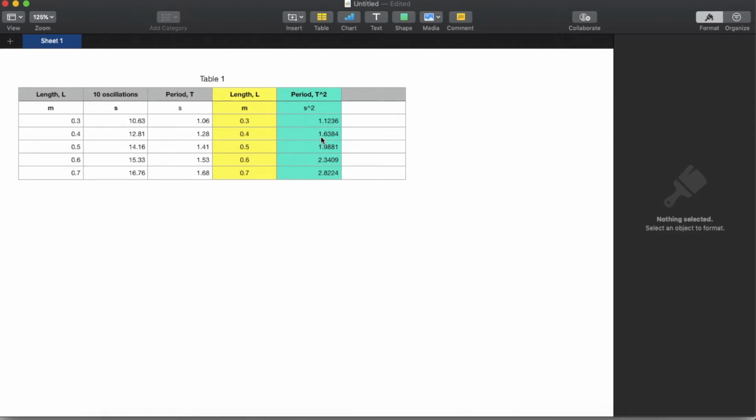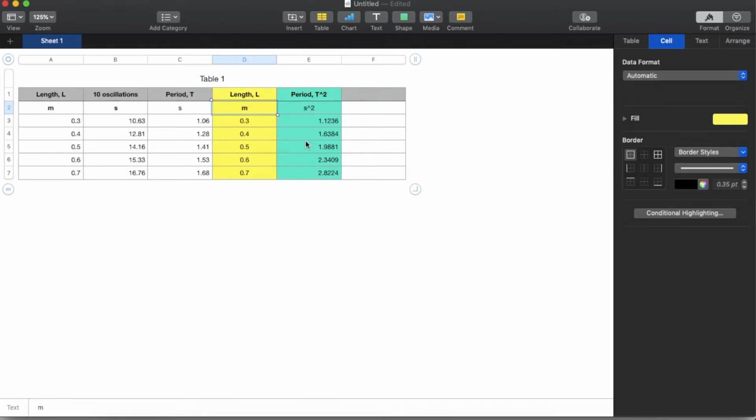The computer is programmed in such a way that the one on the left hand side is the x value, the one on the right hand side is the y value, right? Then all I need to do next is to highlight all of them. How do I do it just now?